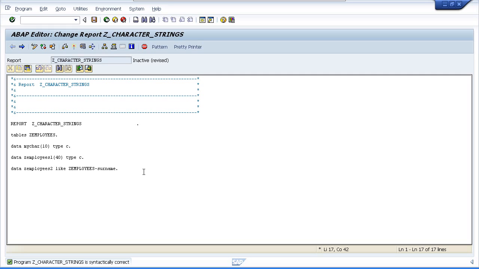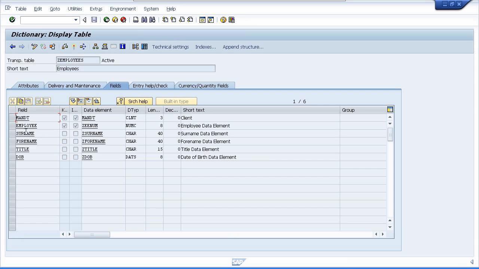Let's look at the other generic character string data type, and that is data type N. So thinking back again to when we declared our table, we created a field which was the employee number. So if we go to the table and have a look at this, you can see we declared the field of type NUMC with a length of 8.